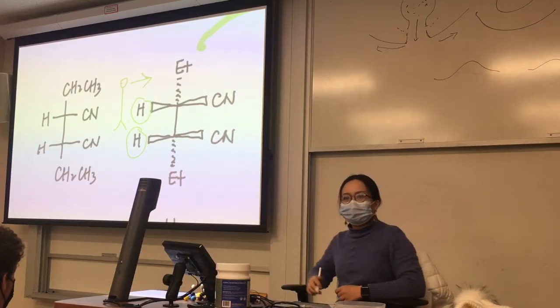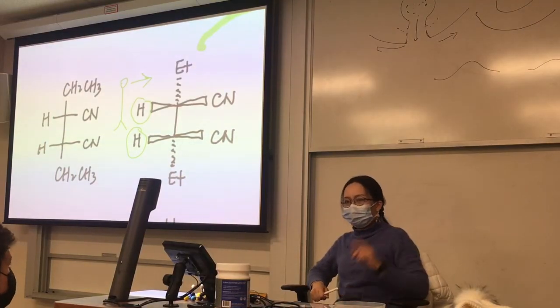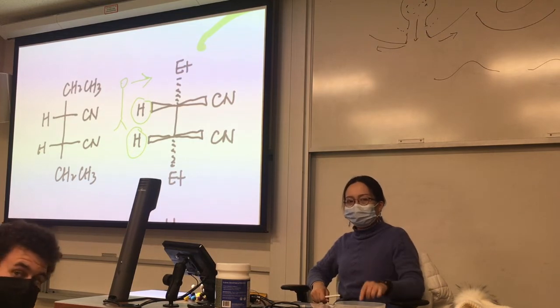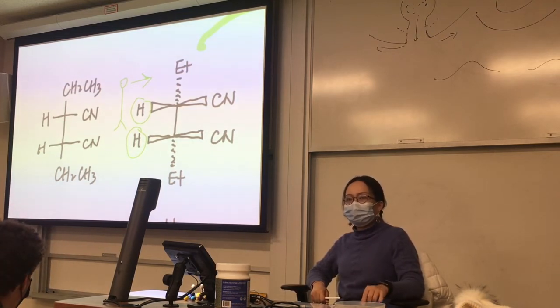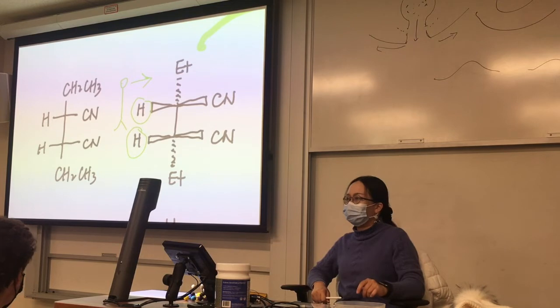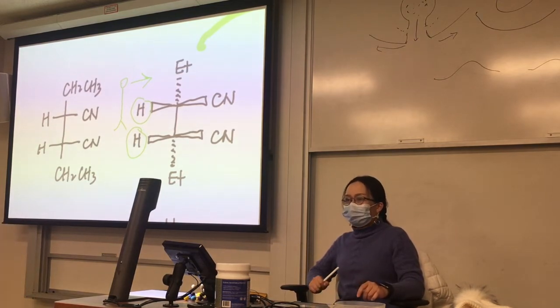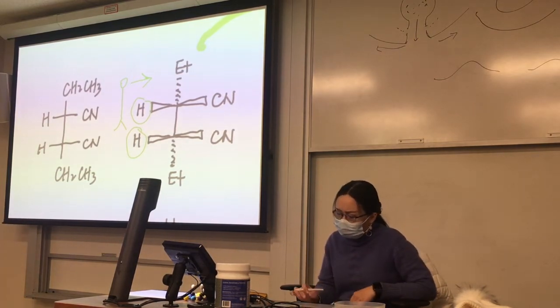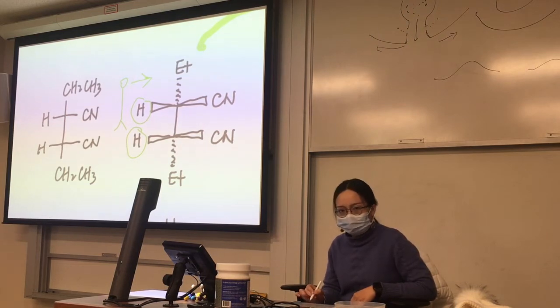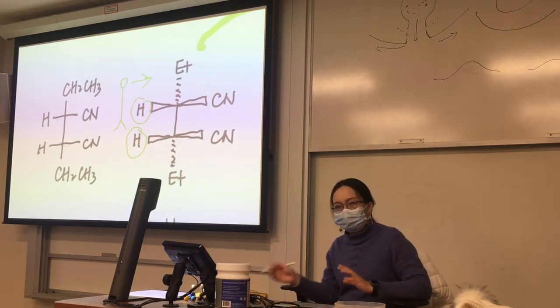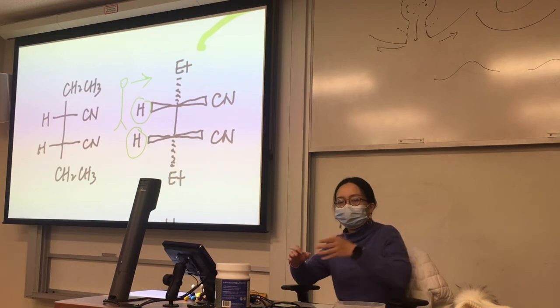All right, what's the relationship between these? Your answer key in the back of the discussion manual for this one writes meso. It's not correct. These 2 should be a pair of diastereomers. You can choose to assign R and S just on this Fischer projection, but I will still work through the whole process of transferring back to zigzag.